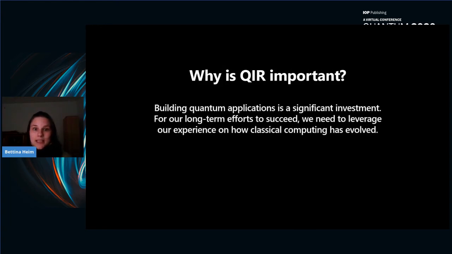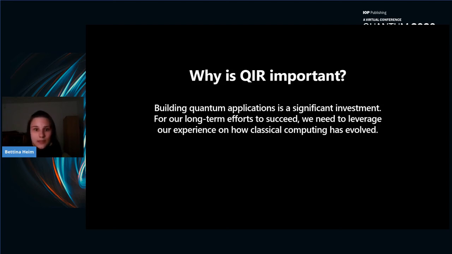Quantum computing is still in its infancy. The quantum computing community is tiny compared to the broad computing and programming community. Computing has grown in ways that would have been impossible to predict in the early days. If we want to emulate and accelerate a similar progression for quantum computing over the next couple of decades, not only do we need to take full advantage of the classical tools and resources at our disposal, but we also need to leverage the insights into how computing itself has evolved over the course of more than half a century.